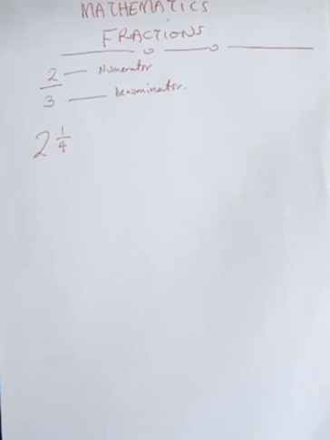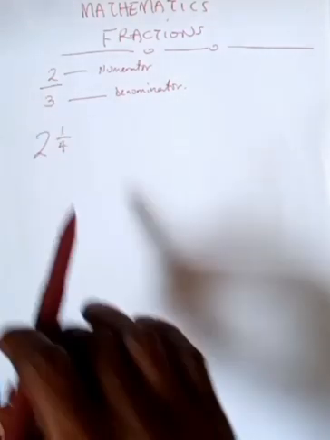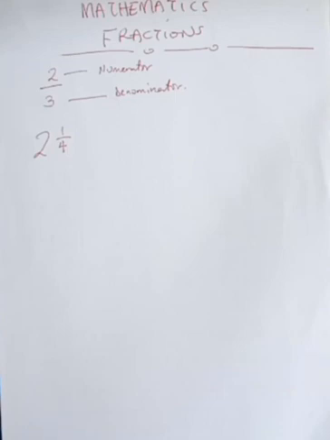What we mean by improper fraction is a case whereby the element above is bigger than the element below. Remember, I stated before that the best way to represent a fraction is in its simplest form, or its basic form. So an improper fraction is a situation whereby it is not in its basic form. What makes it not to be in its basic form is that the element above is bigger than the element below. So we are going to look at some examples.